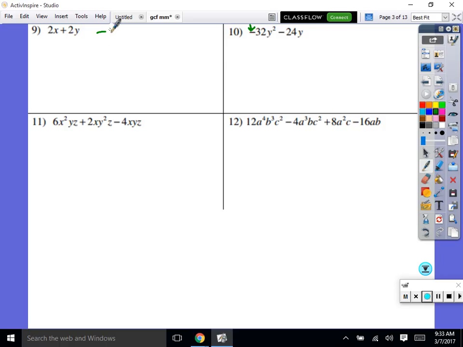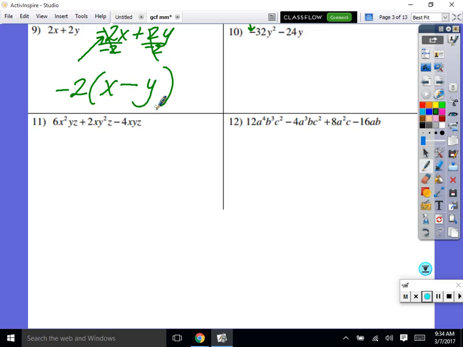If this would have been negative 2x plus 2y, do you see how there's a negative in the front? Everybody? So what we should factor out, if we ever have a negative in front, okay, you'd say there's a 2 in common, but instead of just factoring out 2, you should be factoring out negative 2. So then you would write your parentheses, divide by negative 2, divide by negative 2. So then negative 2 divided by negative 2 is positive 1, so that'd be x, and then positive 2 divided by negative 2 is negative 1. Does everybody see how that works? You just factor out a negative, and then divide each term by the negative. So that'd be minus y.